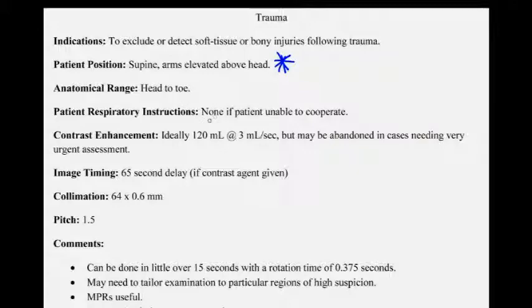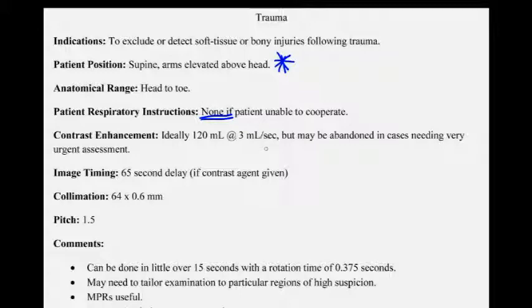The breath hold instructions or the respiratory instructions are kind of up in the air. There's none if the patient is unable to cooperate. Many times in trauma, the patient is either completely unaware, or the patient is aware but they are so shaken up by the trauma that they are just breathing rapidly, they're hyperventilating, and so because of that, many times the breath hold is really inapplicable here. You just have to get what you can.